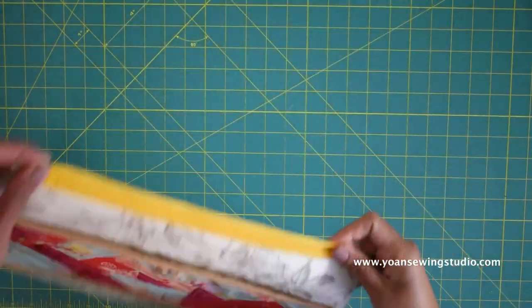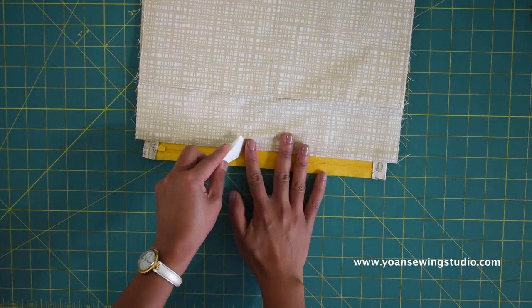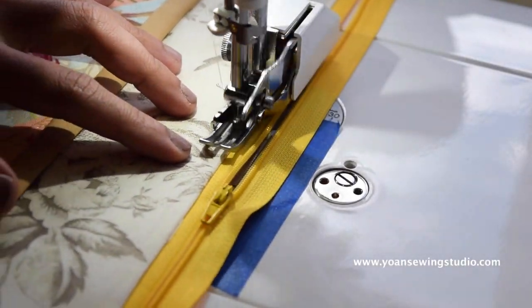Now open the sandwich and press the seams, both the front and the exterior, and then go ahead and top stitch with 1/8 inch of seam allowance.